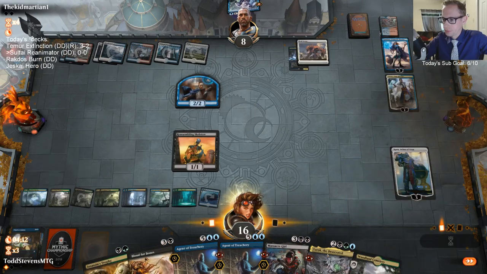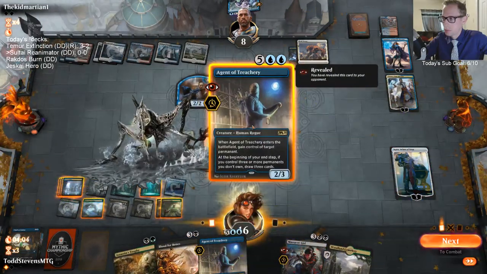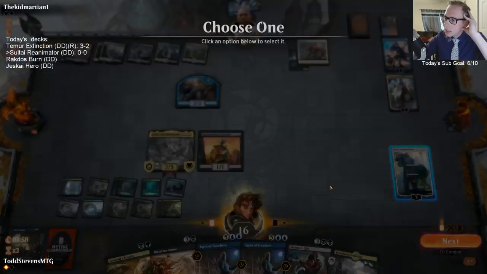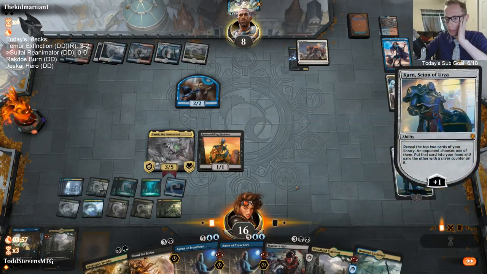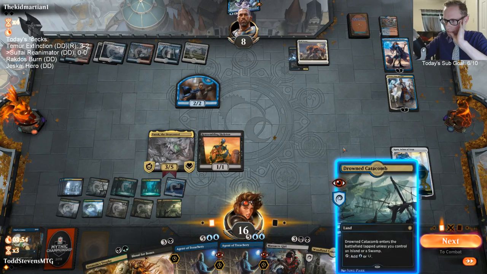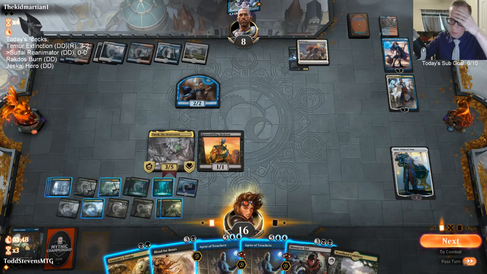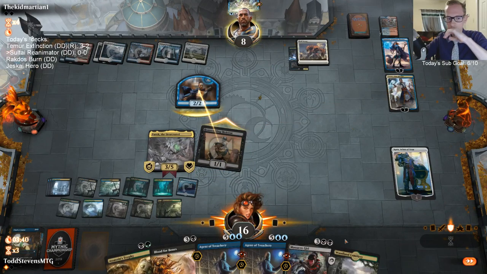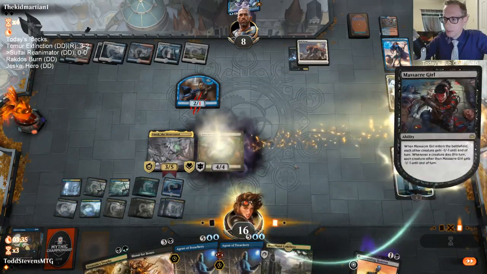Where's Nexus? I can't steal both planeswalkers. God, I can't even. What am I even doing? Like, how do we even win this? What am I even doing? Yeah, honestly, I can't steal anything, can I?